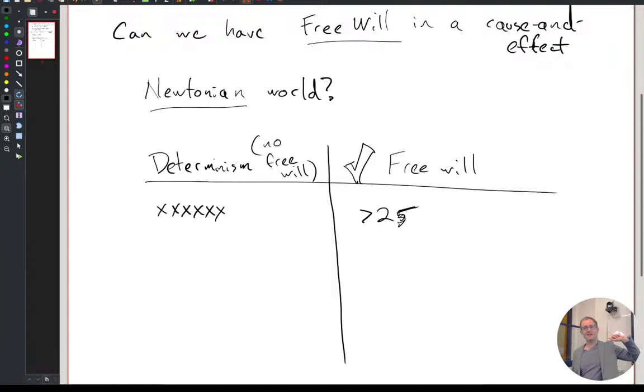And it monitors room conditions. Smarter thermostats will monitor outside temperature. They'll monitor how many people are in the room or whether there are people in the room. They'll monitor the current temperature of the room and then decide whether or not heat is going to be added to the room. So in the multiverse, maybe there are rooms at all different temperatures at all different points in time. Does the thermostat have free will?